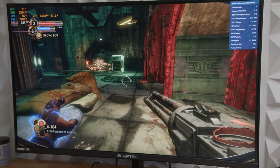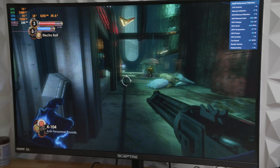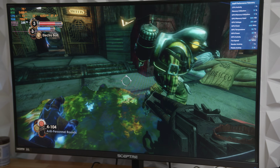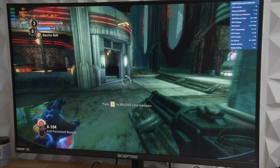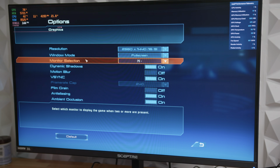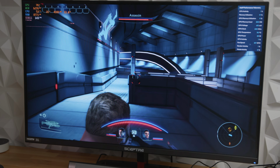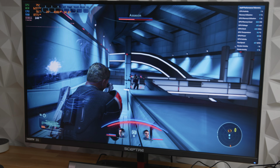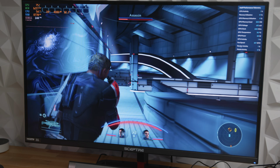So jumping in, the FPS stayed locked at 144, with frame times pretty consistent between 6.4 to 7.4 milliseconds, so no stuttering and input lag felt exactly as I'd expected on this older game engine. For Mass Effect, I used basically the same settings, and while playing, I did see some small drops in FPS with tiny spikes in frame times, but it was nothing I even remotely noticed while playing, so there were no issues that affected gameplay for me.